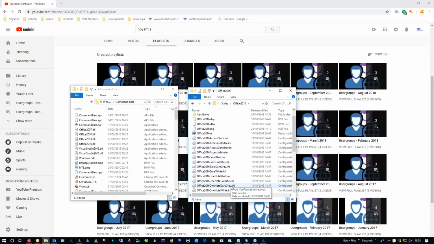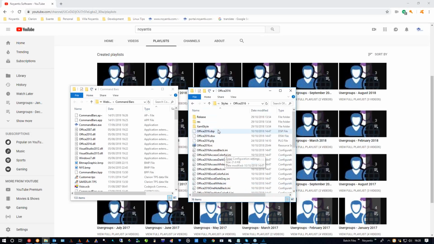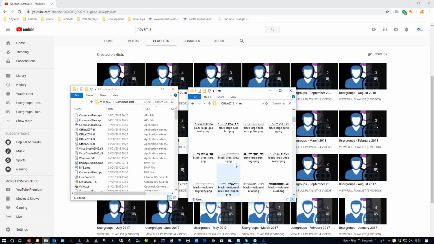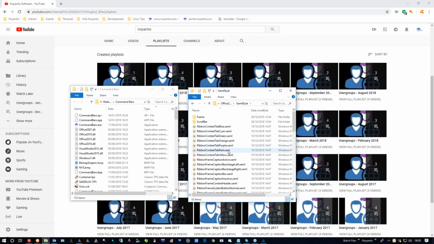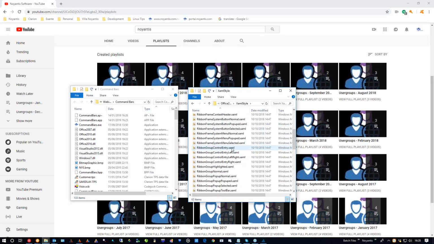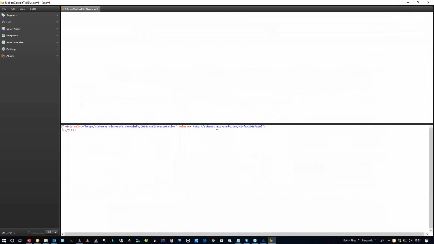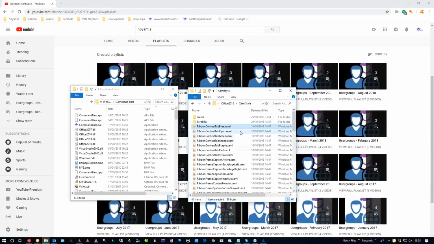So for example, we can see this is the actual raw style of the Office 2016 theme. I should imagine there are the icons, so we can see all the different resources that it's going to use. There's the XAML, the markup language for it. I've never actually opened one of these, so if we open that in a text pad, basically we can see they're the raw source. We're not interested in them. It's not something that you'd probably ship with your application.